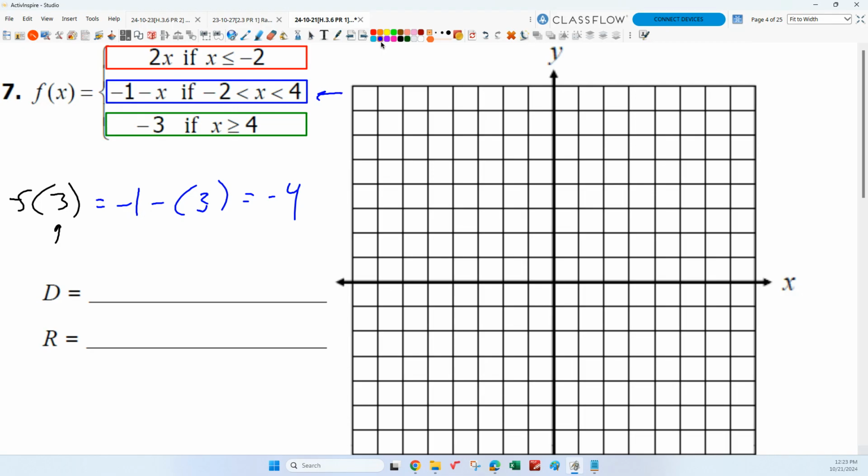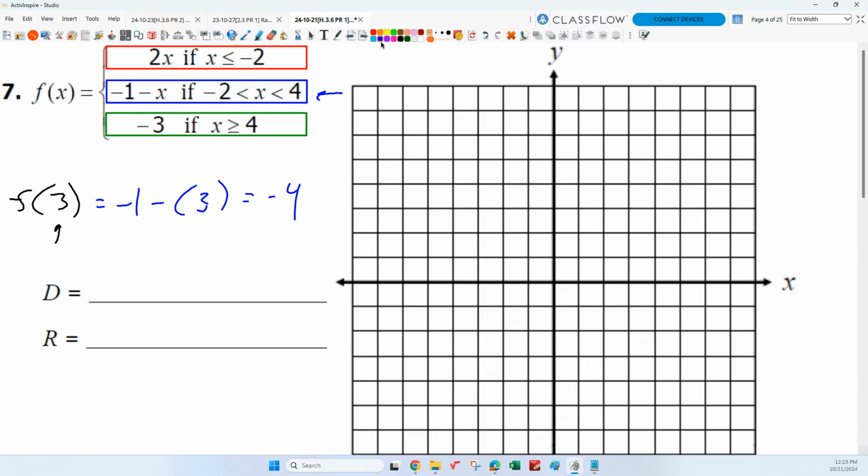So we have to be careful with the piecewise function. When we're inputting a value, we have to see which part of the domain applies. You know, which piece do we plug that input value into? In this case, it'd be the middle piece. Okay, so now how could we graph this thing? Let's focus on, first step, how could we graph a piecewise function?